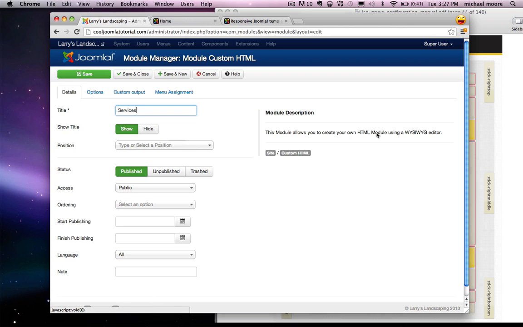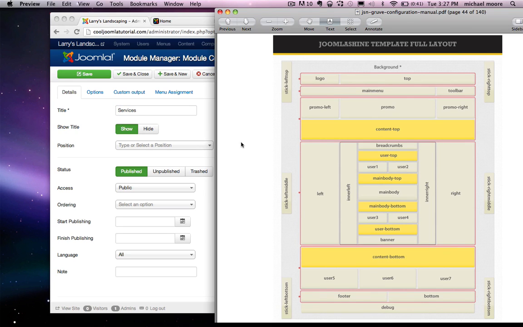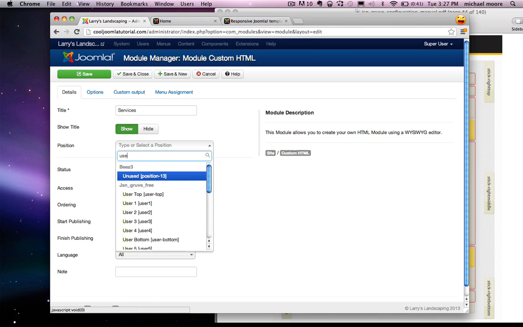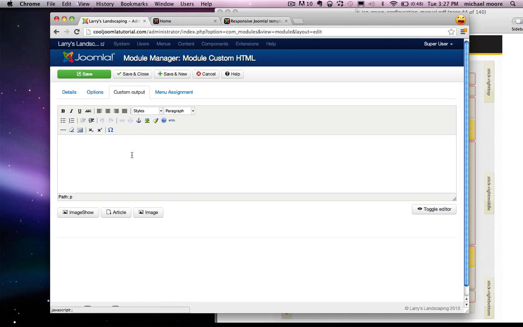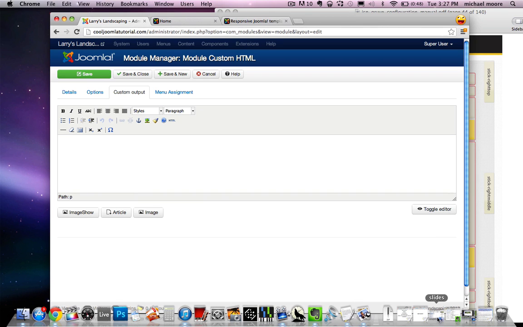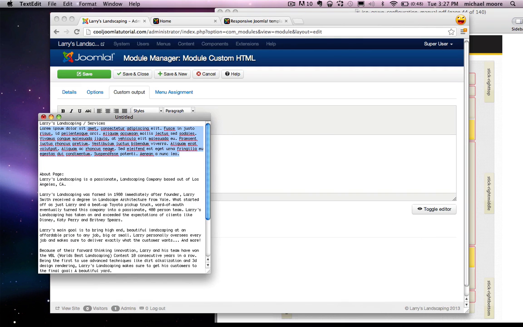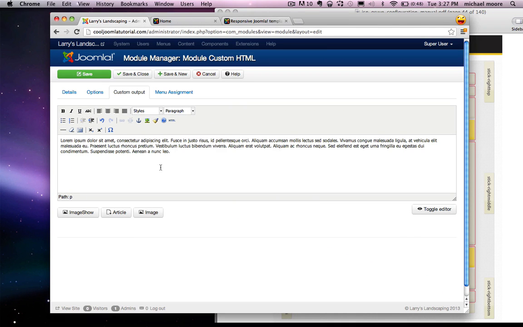So let's select the position, and that's going to be user 2 again. User 2. Let's select custom output, and I already have, or actually I don't. Let's copy this. And let's write learn more.